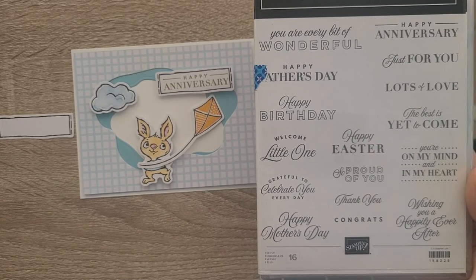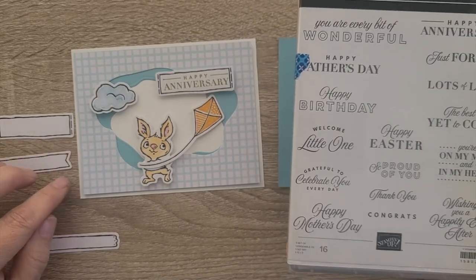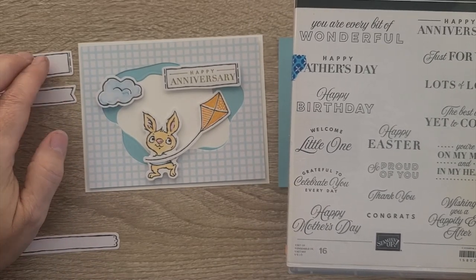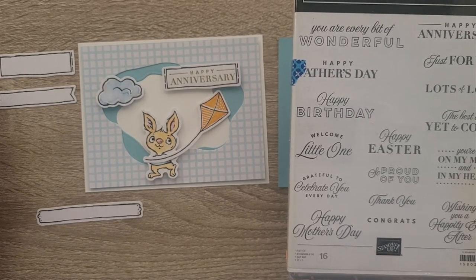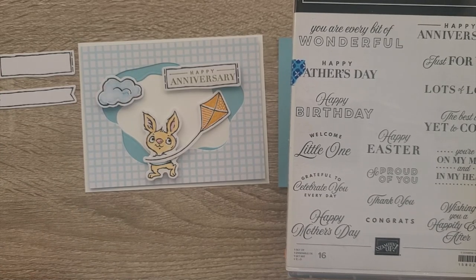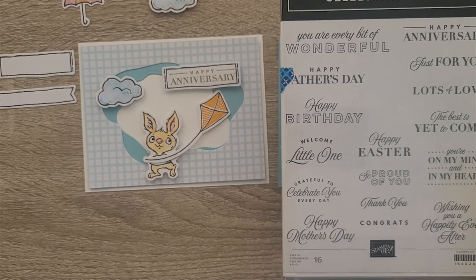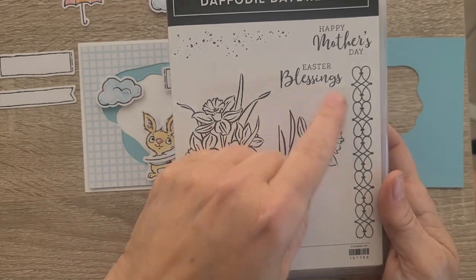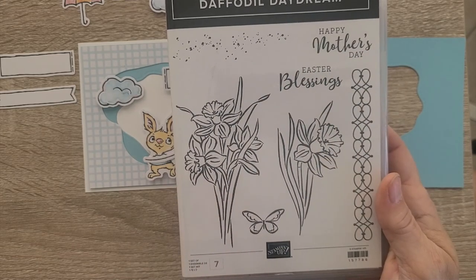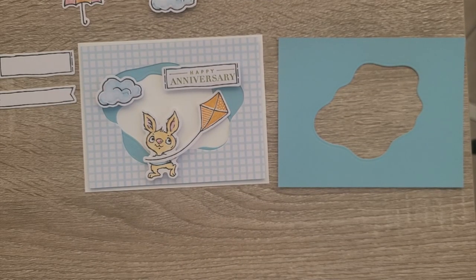These are hand-drawn-looking labels — about a 0.5 marker weight. If you wanted, you could take a Stampin' Up Stampin' Write marker in black, hand-outline some fishtail labels, round the edges with scissors, and make your own handwritten labels to coordinate with the watercolor-wash look of the kit. I also pulled out Daffodil Daydream for 'Easter Blessings' and 'Happy Mother's Day.' I have the splatter ink out because I want to try a splatter technique.